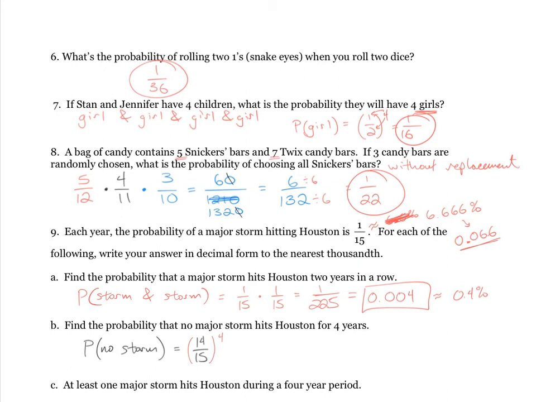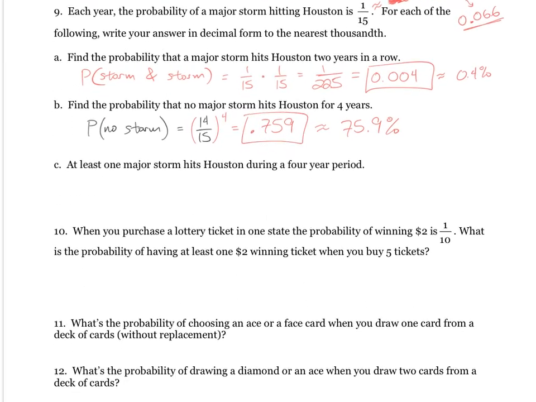And with that, I'm going to just jump right to the percent and the decimal, because trying to write down those numbers is a little bit awkward. This is 0.759. And then again, to make this understandable, that's 75.9%, which is pretty good. We've got better than a 3/4 probability that we won't have a major storm for 4 years in a row. I'll take that any day.